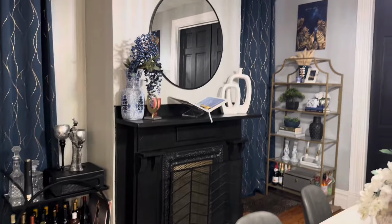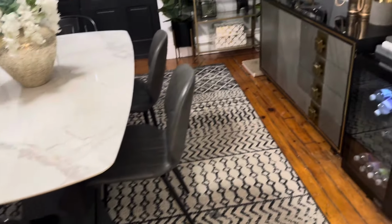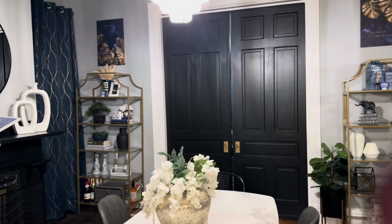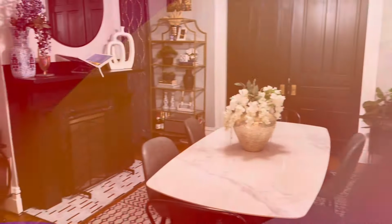So the dining room is nice and clean. Everything is dusted. I do plan on cleaning my chandelier light as well. And yeah, everything is clean and tidy and fresh. It smells so good, which is one of my things. Y'all know that's one of my things, and I feel really good. So now let's get dressed and let's head to the party.